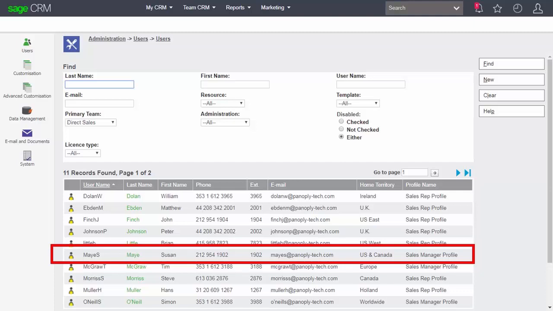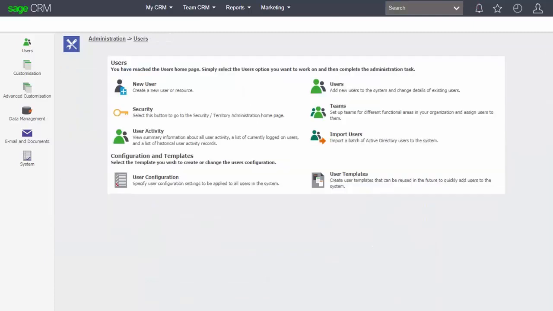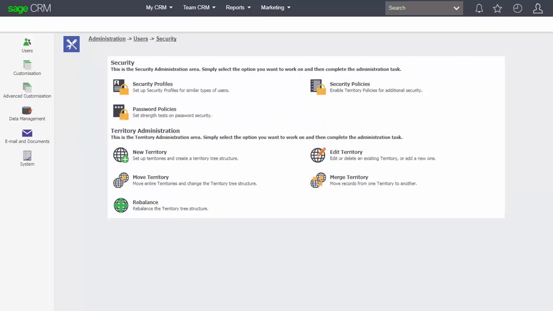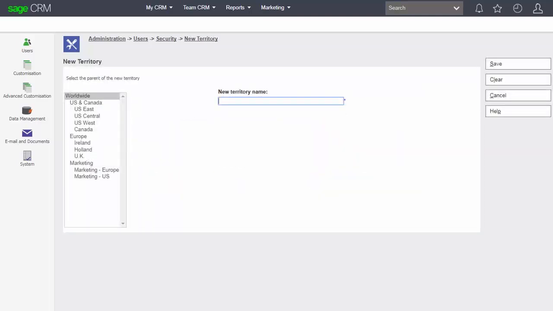Within Sage CRM, the users are set up within structures known as a territory structure. Here we can see that this is arranged in a hierarchy with worldwide territories at the top, with US and Canada as one branch, with the different territories like US East and US West underneath that, so that you can see that there is a hierarchy.